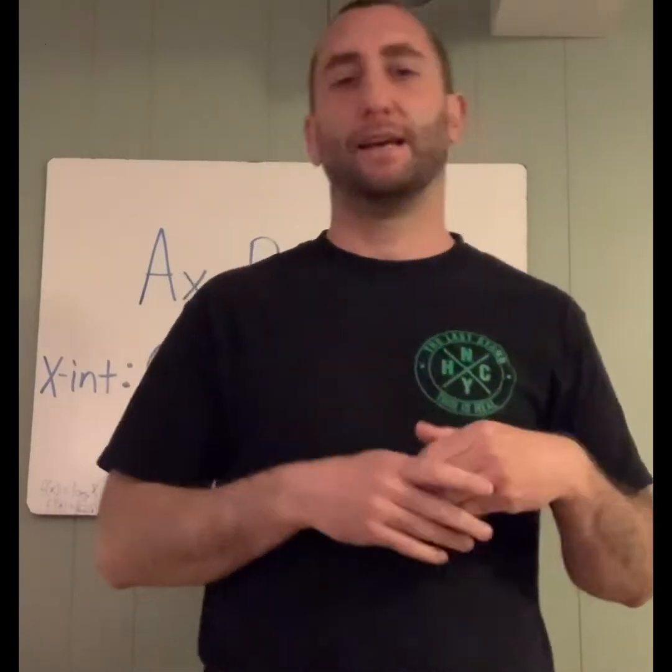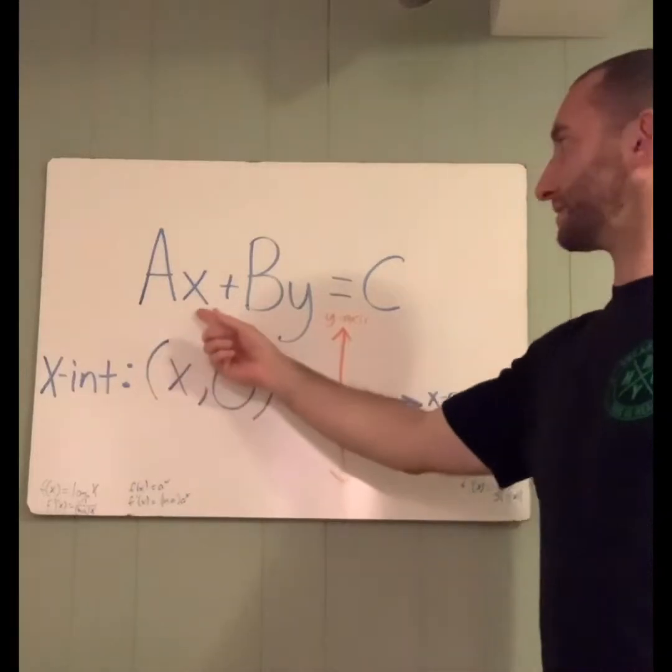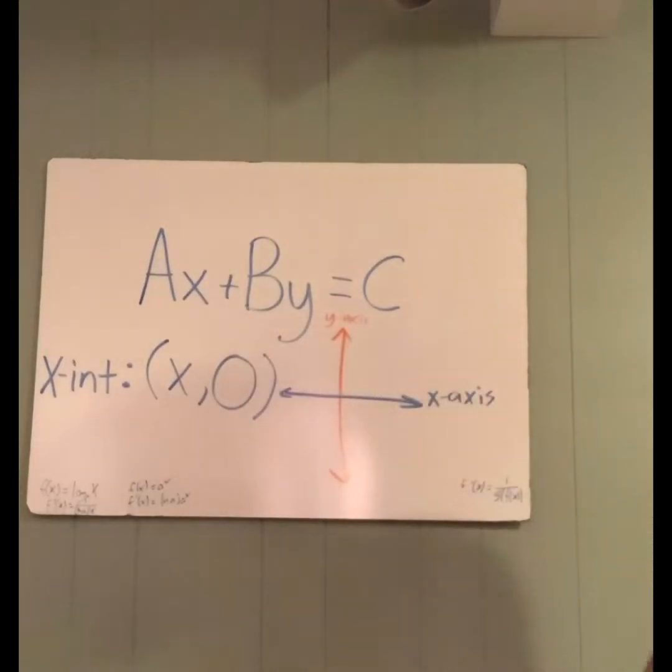Now that we know a little bit about standard form being an easy way to find intercepts, let's actually practice doing it more in an abstract sense. And then after that, we'll go into a little Khan example, and then you'll be set to go on your own. So, I told you standard form is ax plus by equals c.